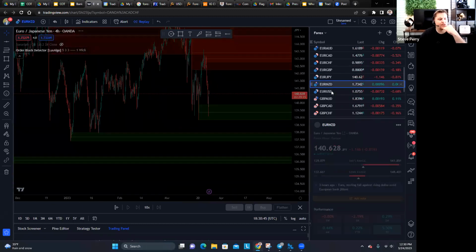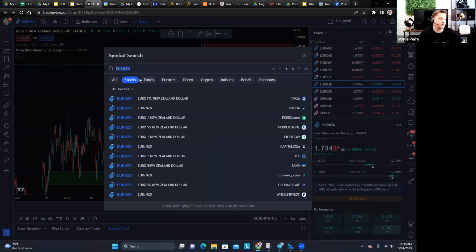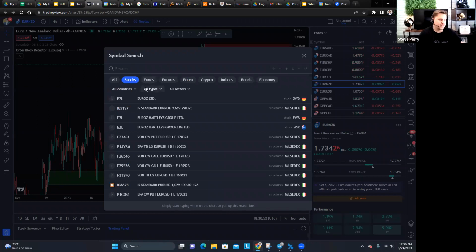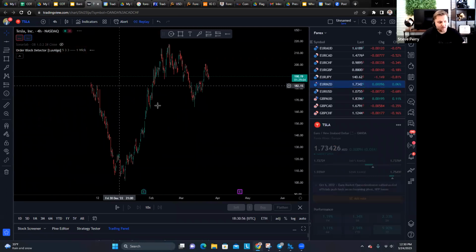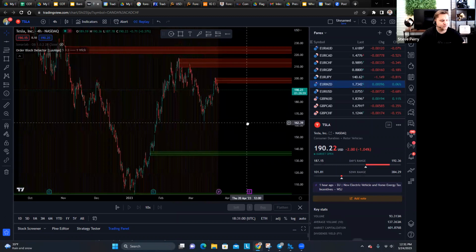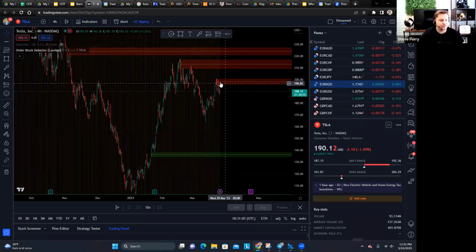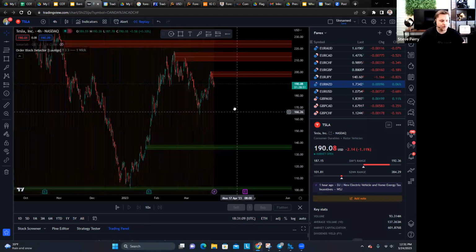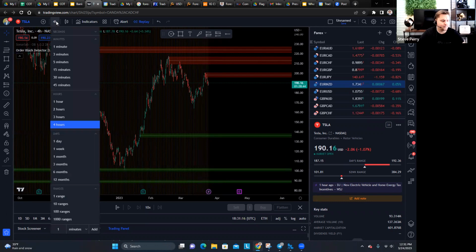Okay, so you can go to any currency. You could pull up, I mean, heck, you could pull up stocks as well. You could pull up, I don't know, like just look at Tesla, for example. A lot of people like to trade Tesla. Okay, here's your order blocks, right? Got all these order blocks in here. Nice little selling block right there. Looks like they're trying to send Tesla lower right now, these institutions, right? Next real strong buying block isn't till here or here on the 4-hour time frame, right?